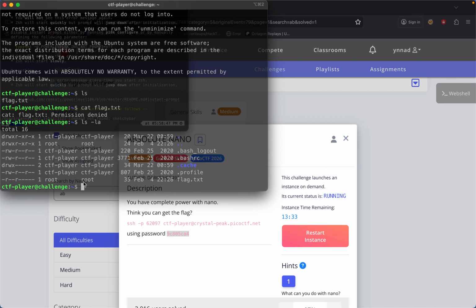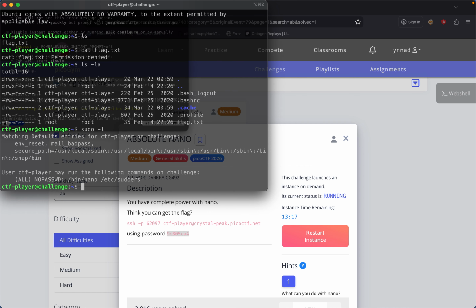Like the previous challenge, I don't know if you guys saw my previous challenge having to do with Emacs, let's see what kind of sudo permissions we have. To see that, all we need to do is simply type sudo -l. In my case, I'm going to do the exact same thing, and it says we only have... I guess a follow-up, what's sudo -l? It's basically a way to see what kind of administrator commands we're allowed to run. Sudo is a way to elevate our permissions to administrator, and in this case we're only able to run nano on the sudoers file.